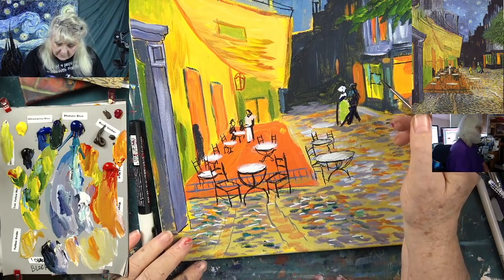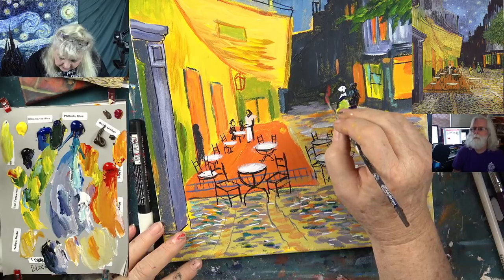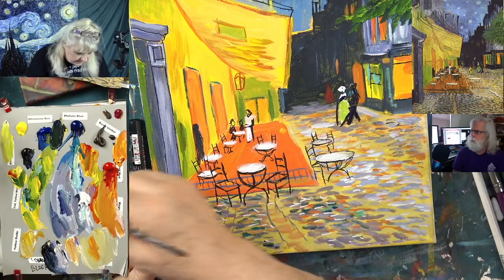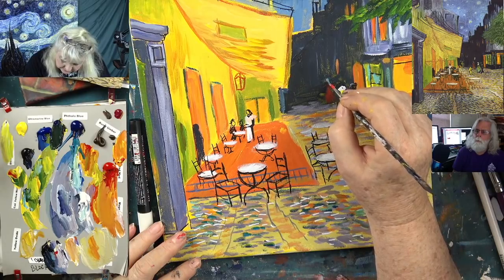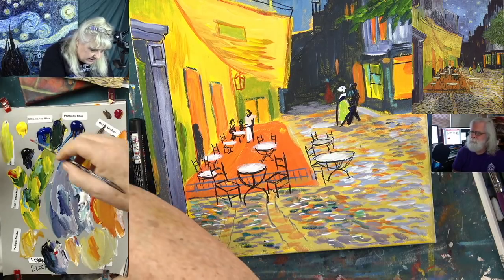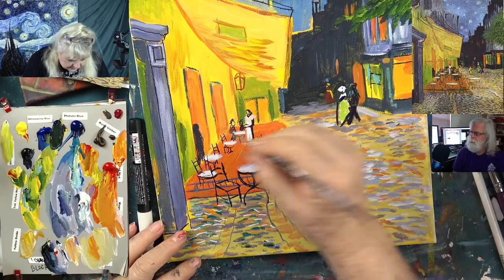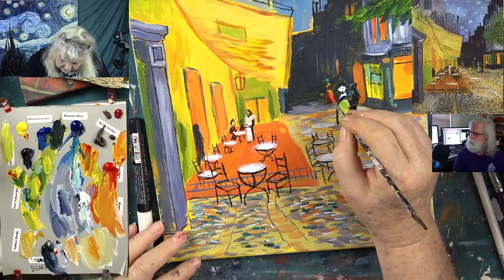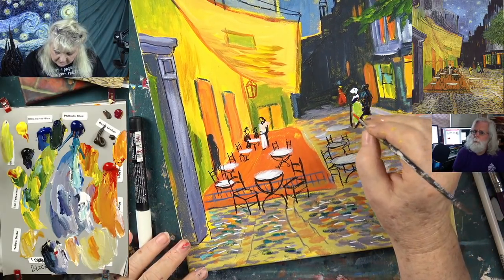There's just some people back here, right? He's got another lady. Now, this is interesting here. He's got somebody back here, and all you're seeing is the cloak, just like that, almost like a little triangle thing here. And then a little bit of a light gray hat. You know, that's all you're seeing. And this is sort of fun, isn't this? This is the good part, right? Then she's got a little cloak around here like this. So back here, not quite that bright. She's got this red, like there's a person back there. And that's really all there is to it, okay?